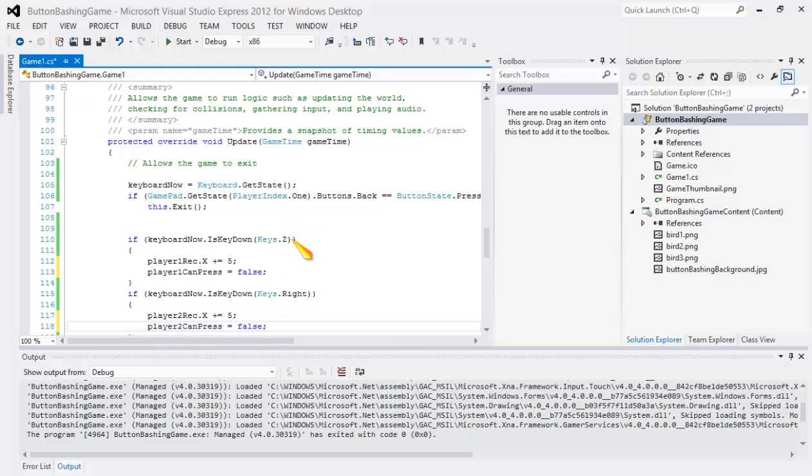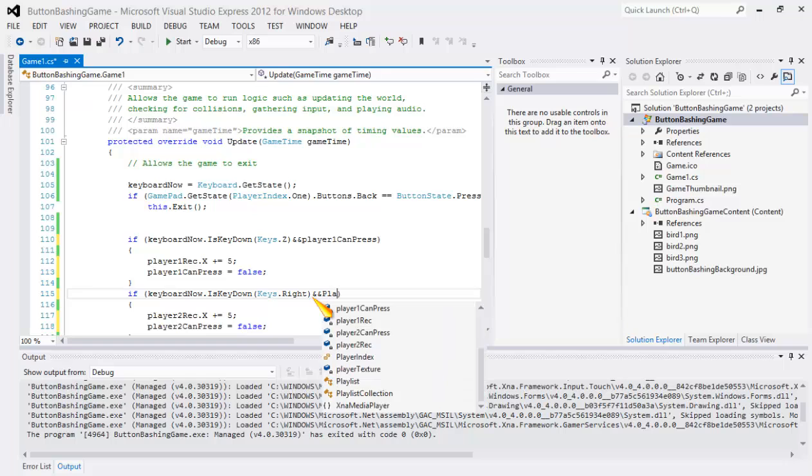Okay, and then I'm going to say if is key down keys.z and player1 can press, then move him. And then I'm going to do the same thing for player2.